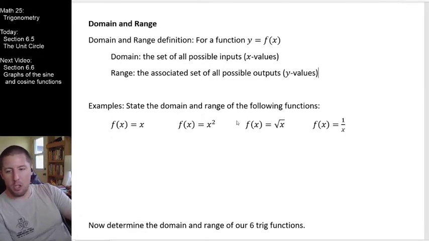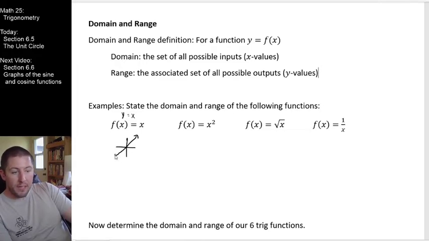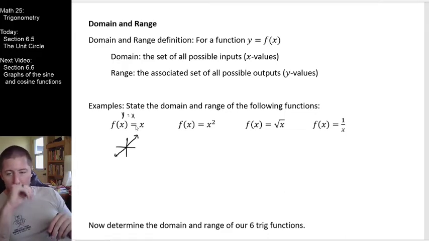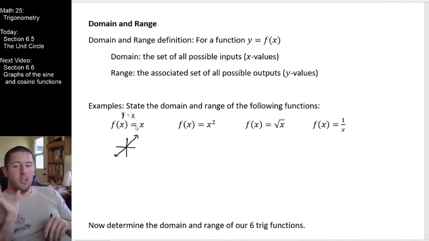But let's do these with some algebra functions that we might be a little more familiar with. Remember that these are all like y equals f of x. This is the function y equals x. This is a line with slope 1 and y-intercept 0. Graphically, I can see there's no natural restriction here. If I want to plug in a billion, I get out 1 billion again. I can plug in anything I want for x because I'm not doing anything to it that would make anything weird happen, and everything I get out is just what I plug in.